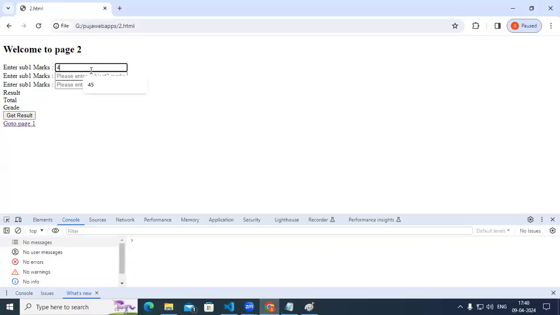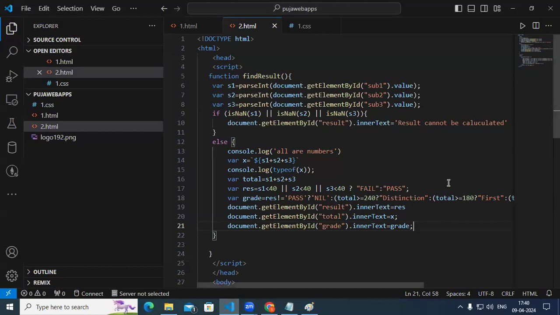Now enter 45, then 99, then again 90, get result. It says pass, marks are 234, grade is first. Like this we are finding the grade as well as the total, and one more thing, the result. So we are using just the ternary operator here.